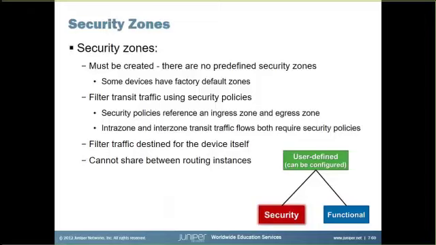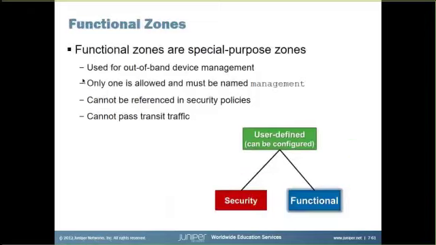Functional zones are, as I tell you here, special purpose zones, and they are used for out-of-band management of your box. There's only one option. There's one possible name that you can use for functional zones, and it's management. This type of zone cannot be referenced in security policies, and they do not pass transit traffic.